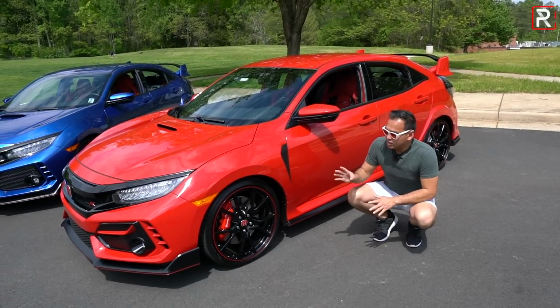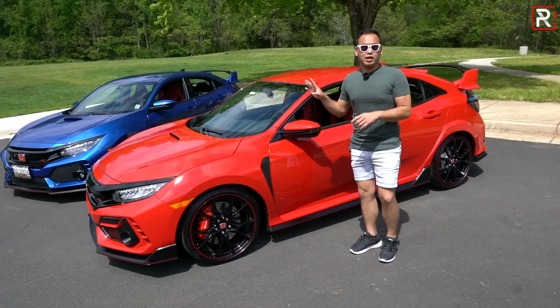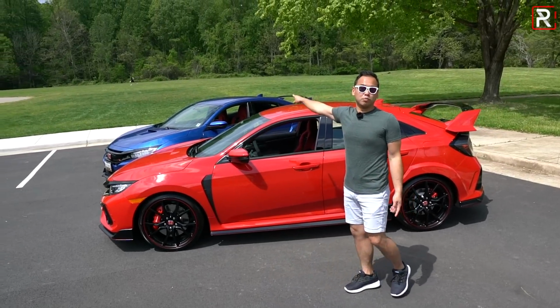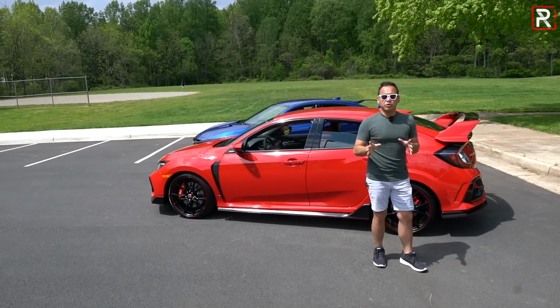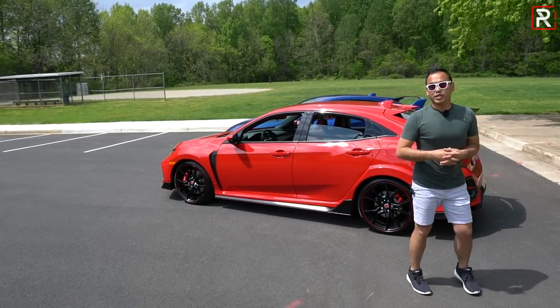It looks fairly nice, and I really like the way this whole setup looks, especially with the rally red exterior color. Now, remember, Honda also added a new color for 2020. It's called Boost Blue, and they got rid of the Aegean Blue Pearl that's parked right behind me. So I was kind of hoping that Honda would send me the Boost Blue, but the Boost Blue is kind of similar to what you see on like a Focus RS on that nitrous blue. It's a very bright sky blue, and it would have been a really nice addition.